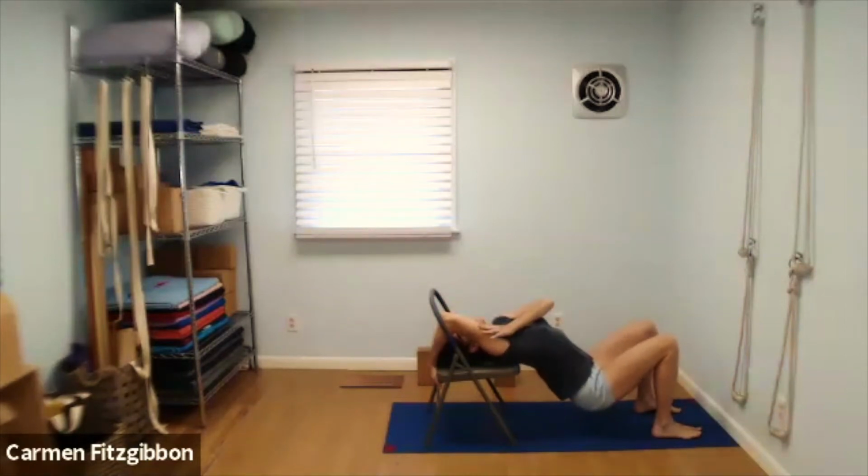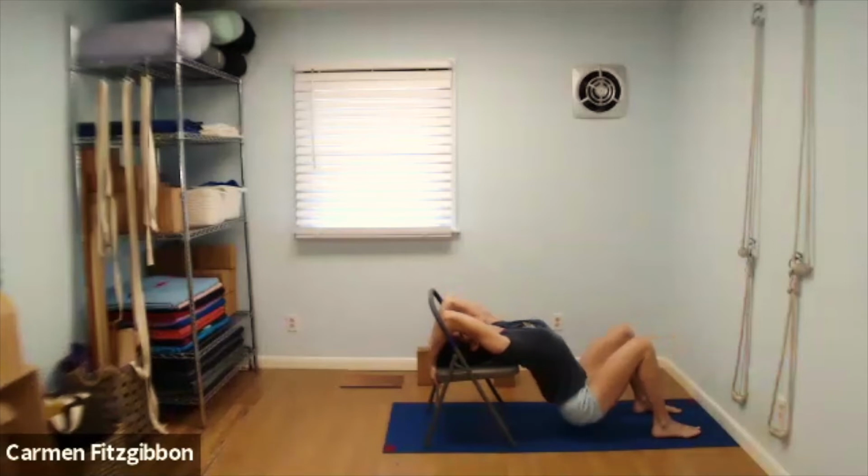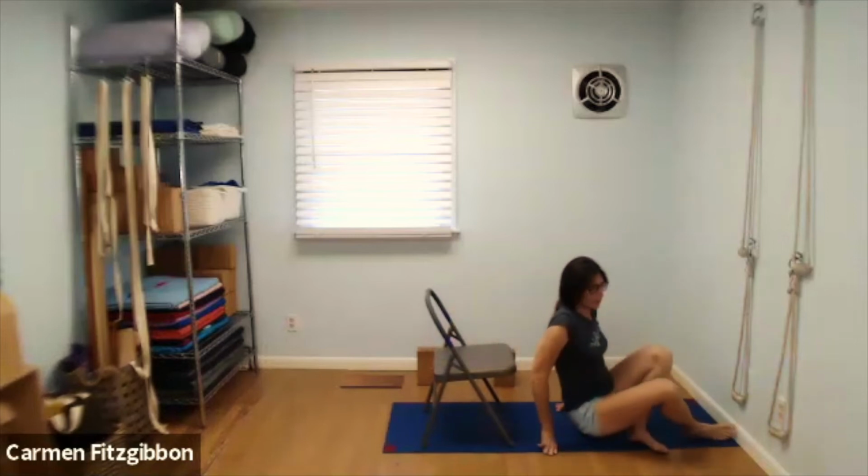Triceps, here's my tricep, flows towards the elbow. And this takes your bottom shoulder blade deeply in. And it really gives a sensation of what that means. Then you'll just release and sit down. Do that first. Face the wall if you can, because we're going to use the wall in a second.